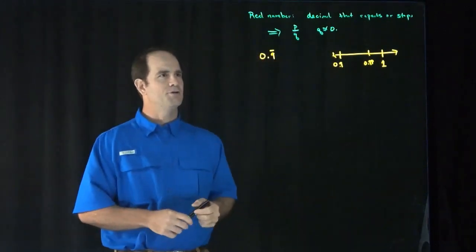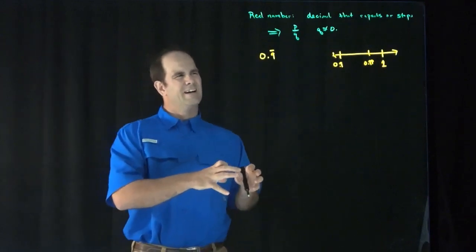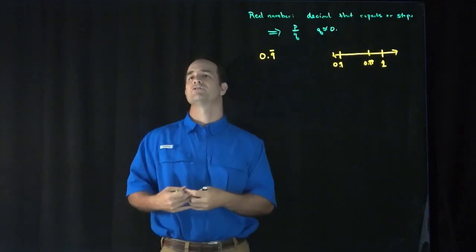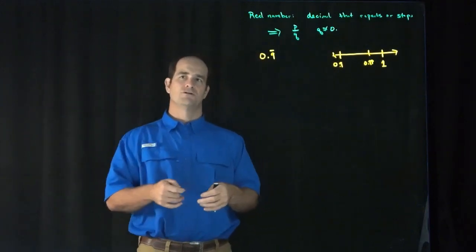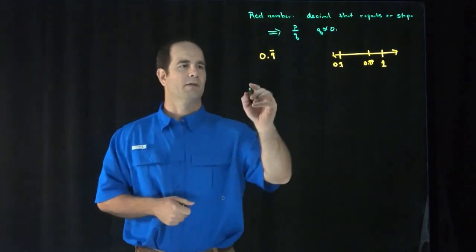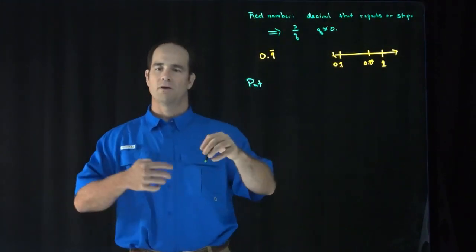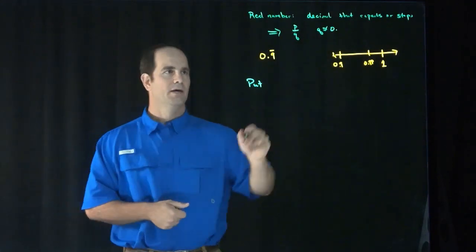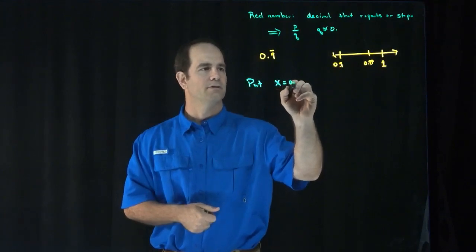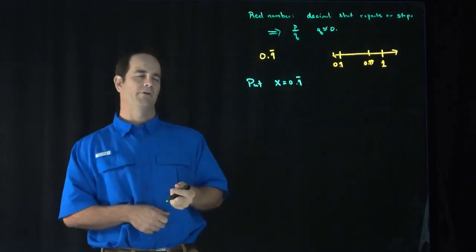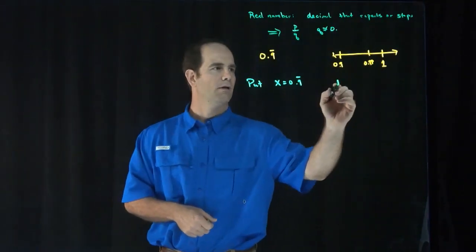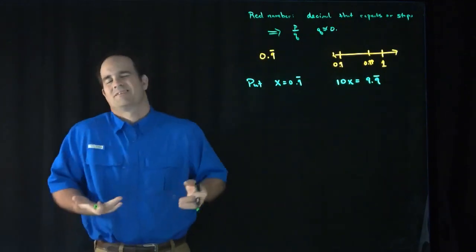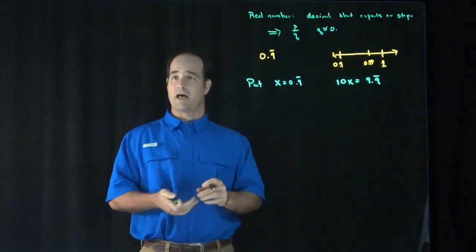Well, with this geometry here, the idea of putting it on a number line, I'm not exactly certain what to do. So I'm going to employ some algebra, and I think this is an important thing for students to start to take advantage of different tools to solve a problem. So with algebra, a lot of times we like to manipulate equations, we like to take unknowns and work with them. So if I put x equal to 0.9 repeating, what would happen if I took 10 times x? Well, it's just going to move the decimal over and I get 9.9 repeating. Okay, that's not really anything too astounding.